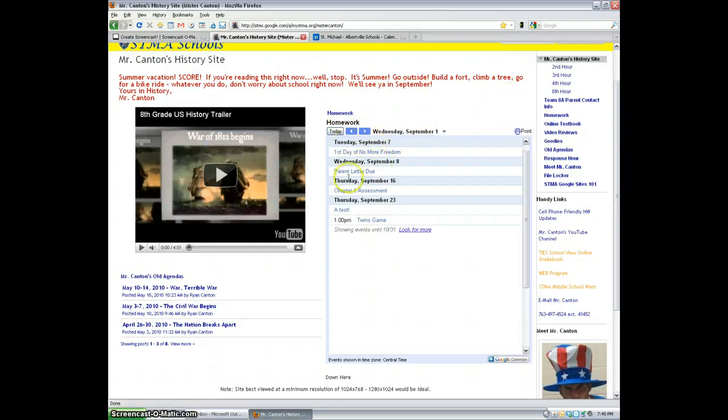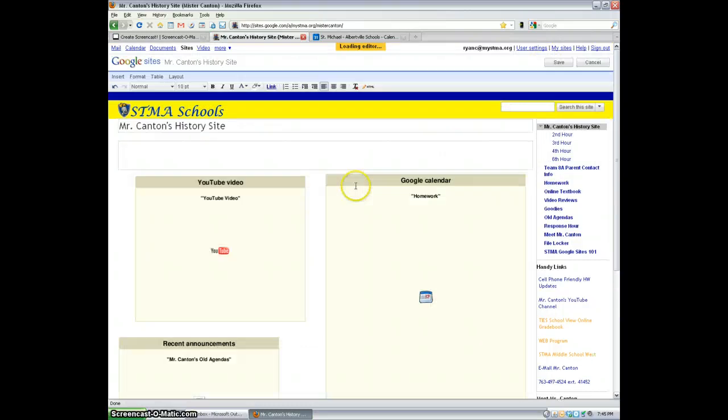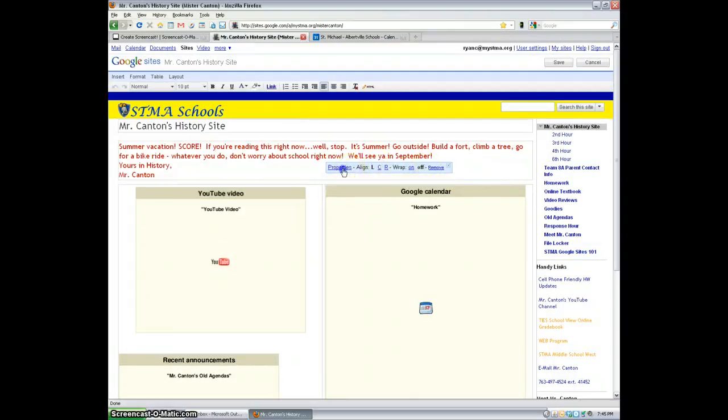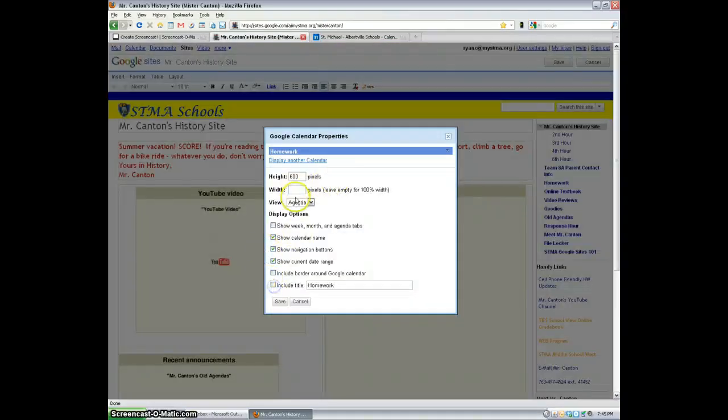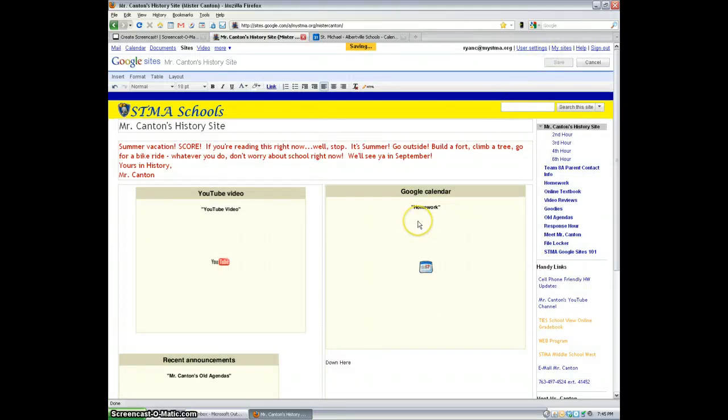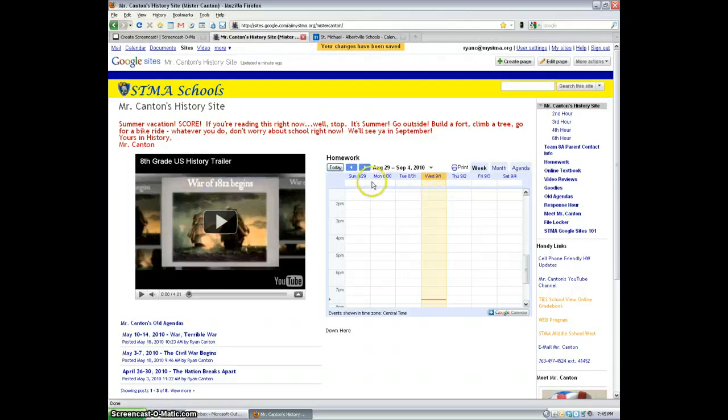It's just this agenda view, and it's showing our dates, and we could tell it to look for more, but there are no more dates. But again, there are the settings. You can customize it as much as you want. Maybe we'll not include the title. Maybe we'll make it shorter, and maybe we'll have it be a week view. And we'll put the tabs back in, and we'll click Save. All right, and so now we've got our calendar viewed by week. And then you can scroll through and see all those different things. So that is how you add a calendar to your Google site.